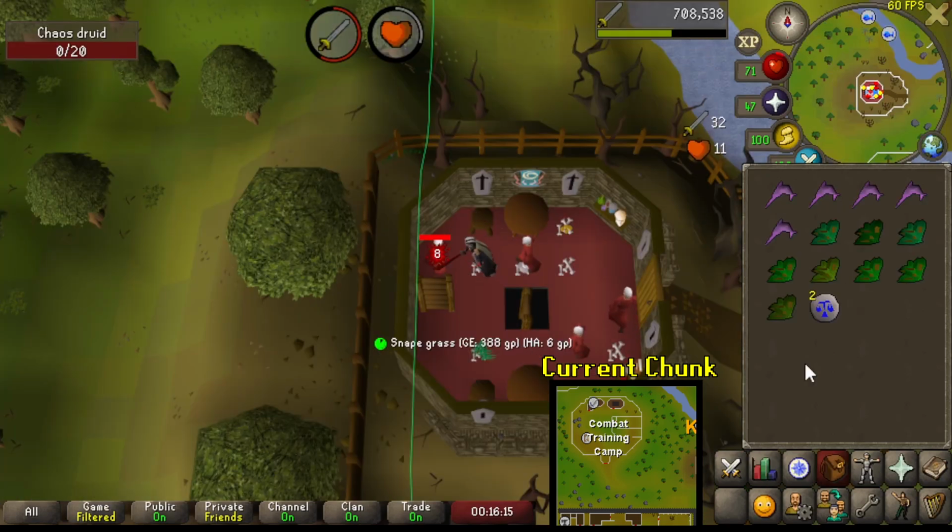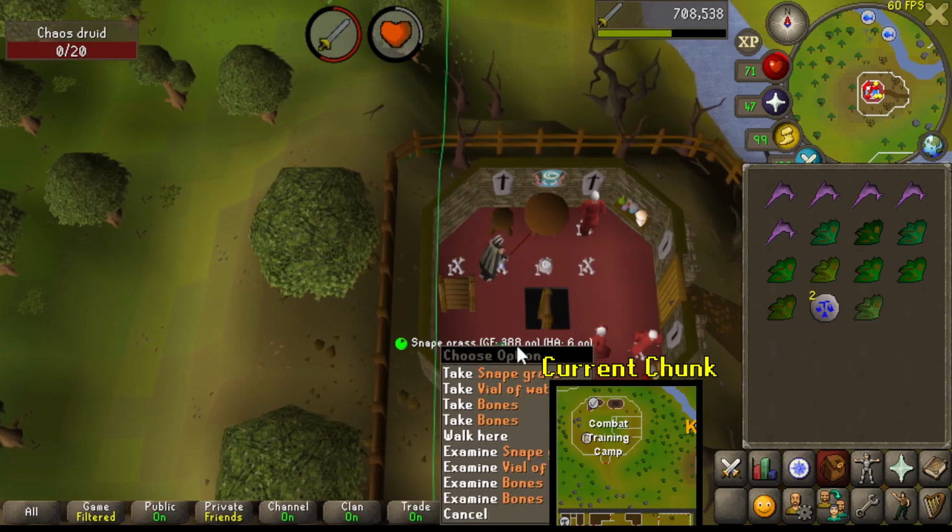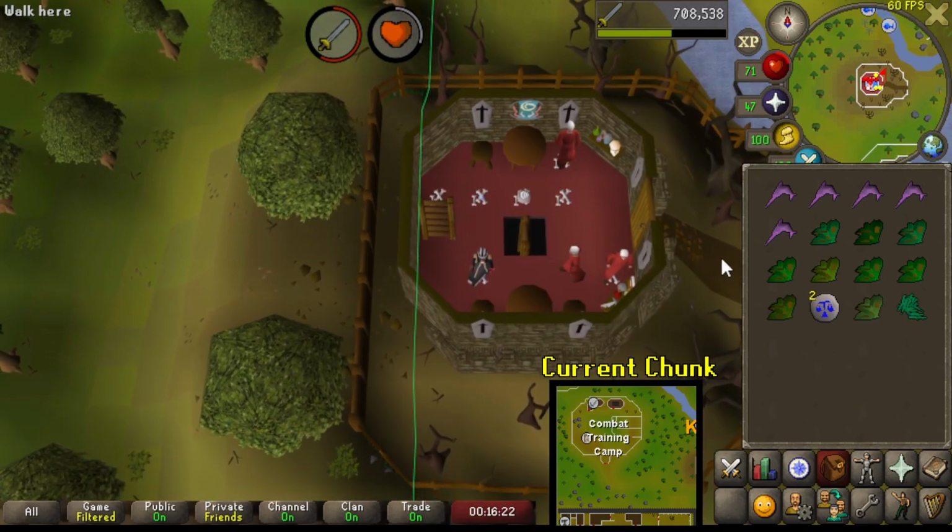And there's my snape grass on the ground. Alright, not too bad. We only killed like 30 or so. Not too bad at all.